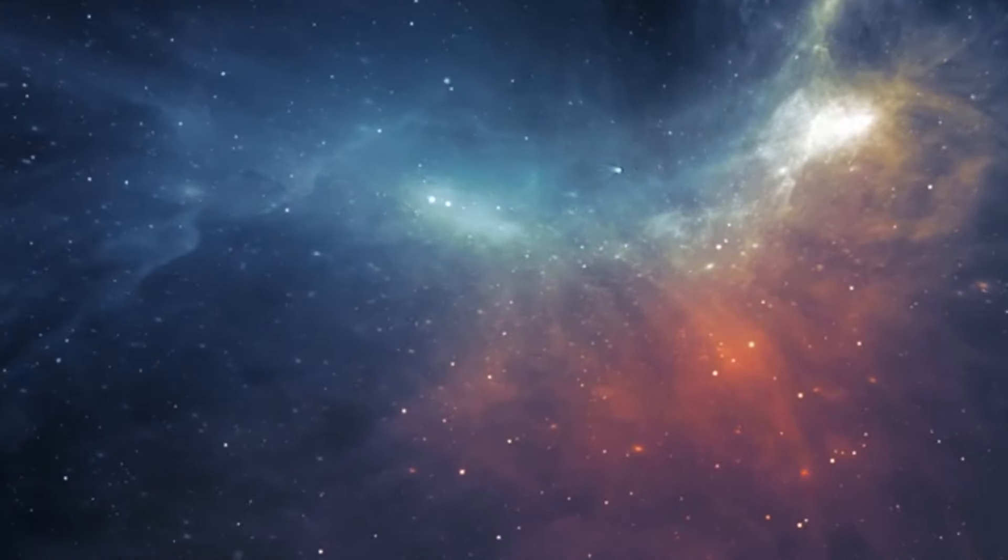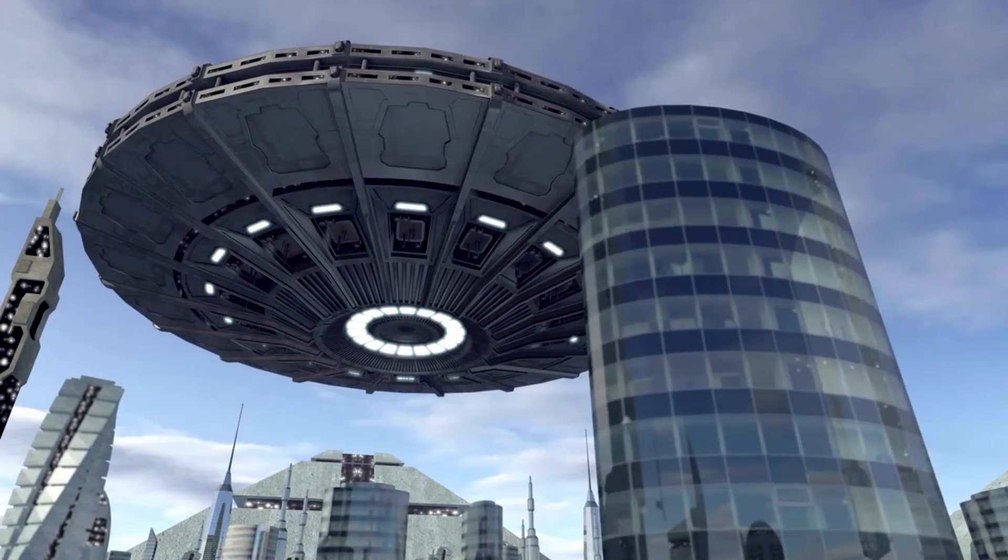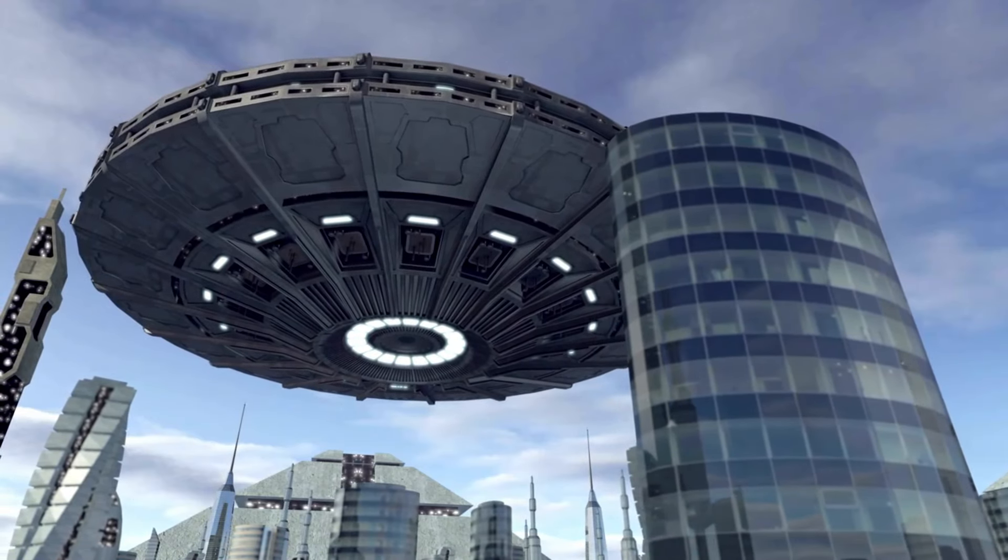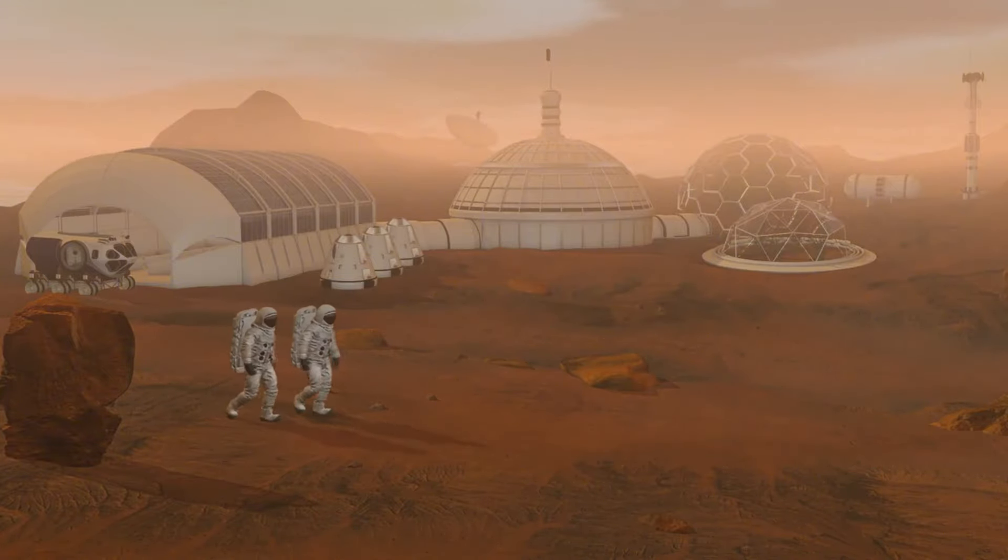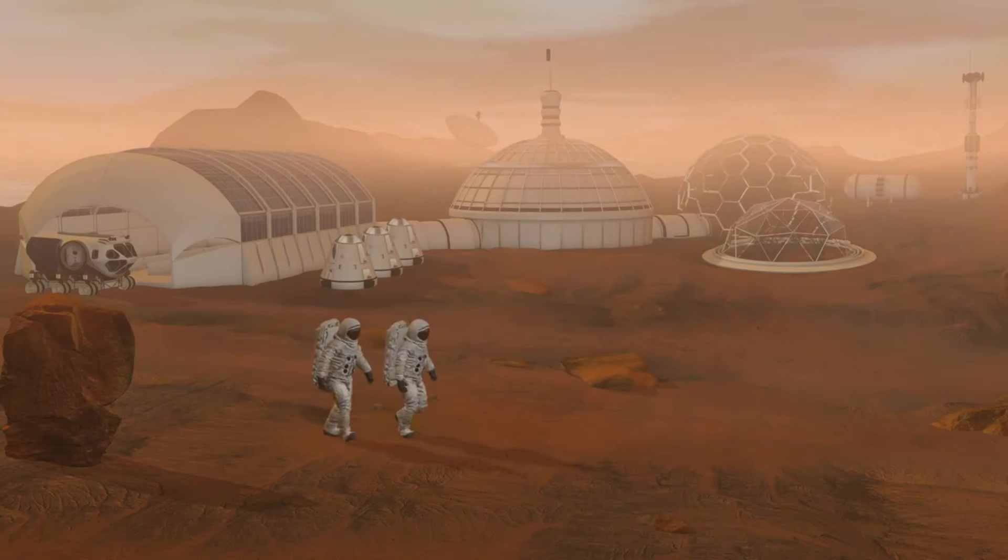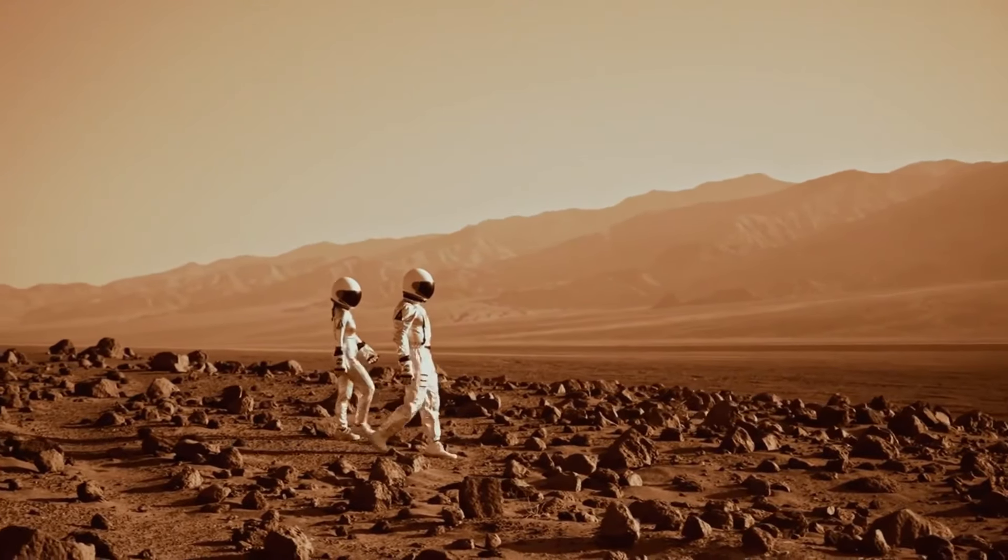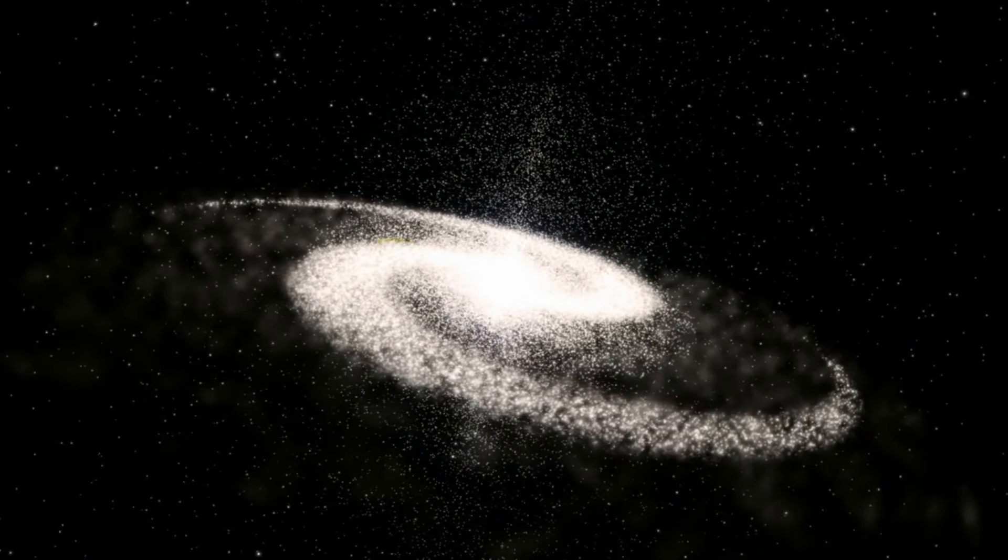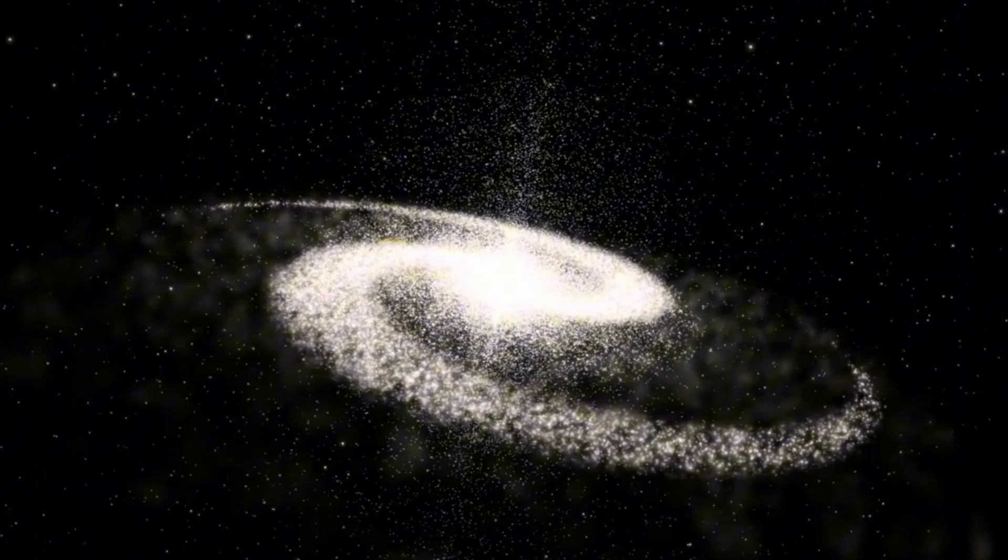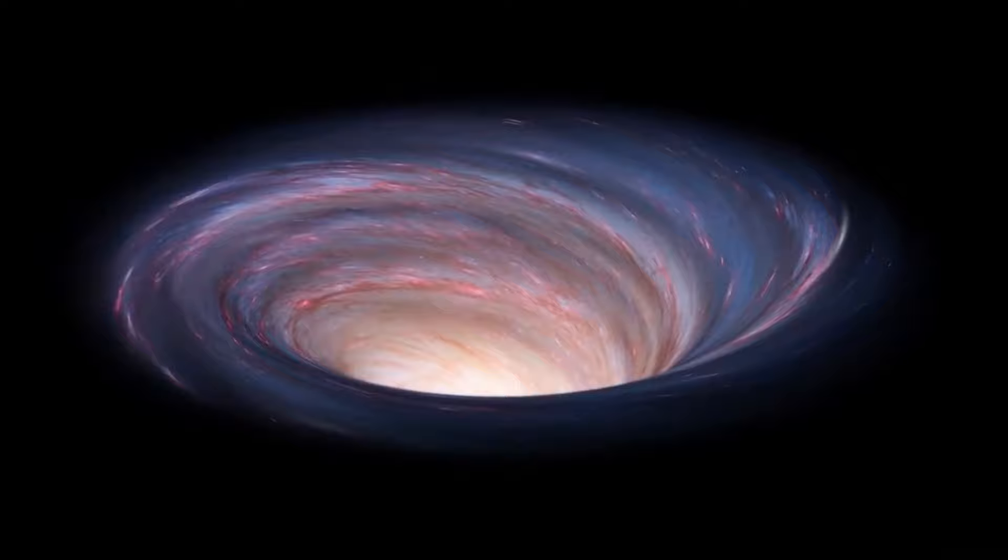Dusty galaxies have demonstrated testing to photo before this. Our only method for noticing systems in the early universe had to deal with the optical focal point of the Hubble Space Telescope. Since our eyes are restricted to the unmistakable residue-free worlds, our insight into galaxy development is slanted. Anyway, the Hubble Space Telescope can't identify infrared qualities that the NASA James Webb Space Telescope can. Since JWST is sufficiently delicate to look into the universe's farthest corners and transparent indeed, even the thickest residue cloak, it will permit us to examine the optical and infrared qualities of this up until recently concealed gathering of universes.